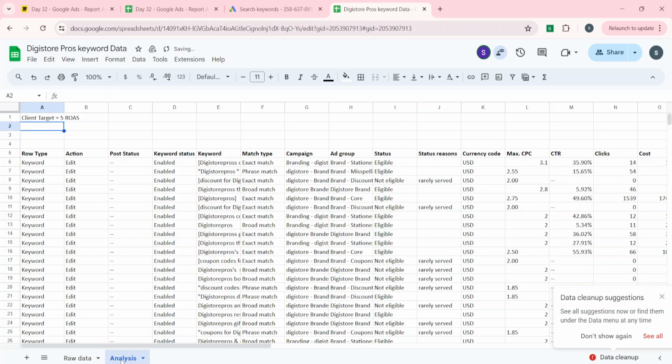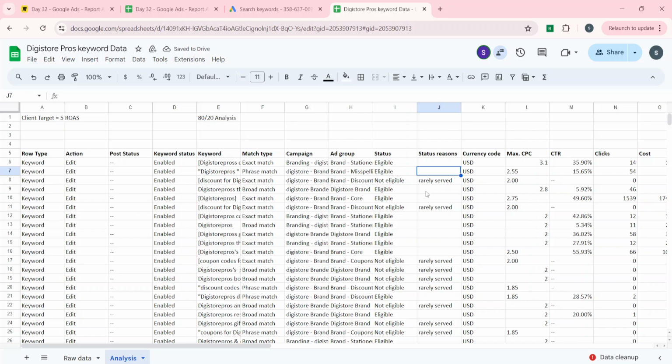How will you analyze? First, in this method, we will see the 80 by 20 analysis, where we will be considering 80% of the cost. How will we do it?